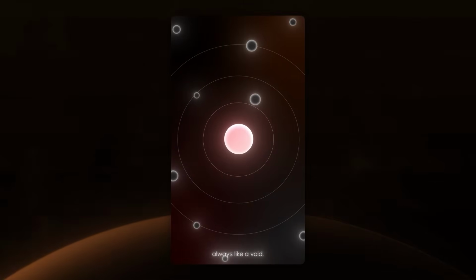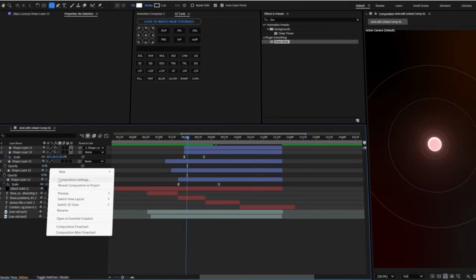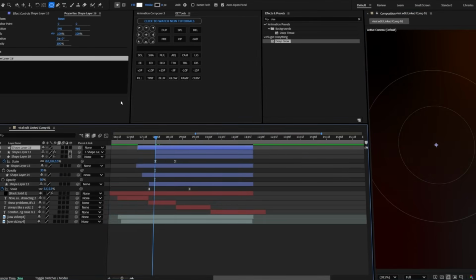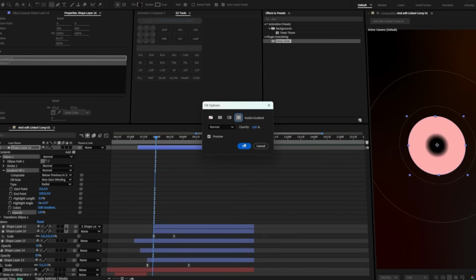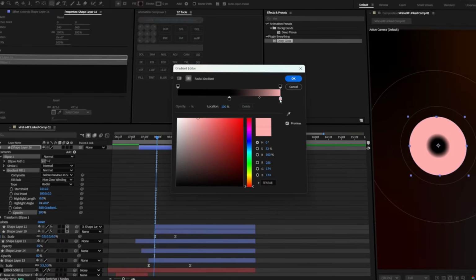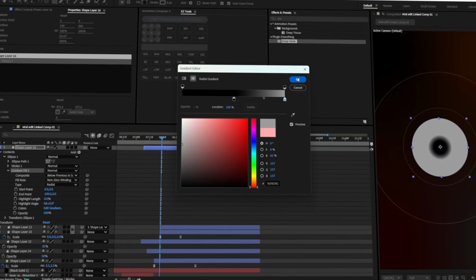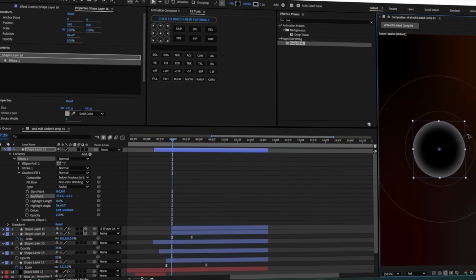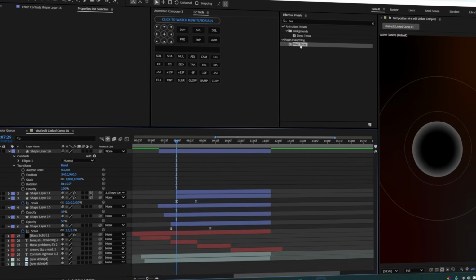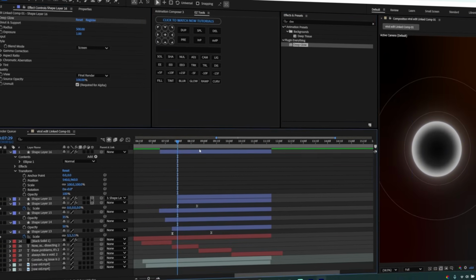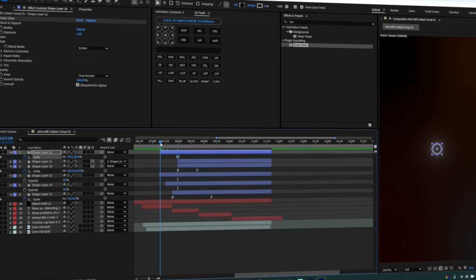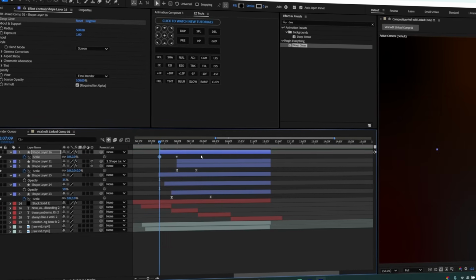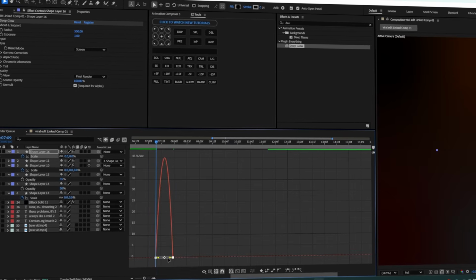Now there's one final thing to do, and it is to add in those filler circles inside of the background. So let's quickly make one. We're going to add in a new shape layer, and we're just going to draw out another ellipse. Then we're going to set the fill type to a radial gradient, but this time we're going to set the end color to a really light gray. And let's go ahead and make this as smooth as possible on the edge. We're also going to add the deep glow effect to it. And then let's go ahead and scale it down to 20. Keyframe its current scale, move back and have it start at 0. Let's make sure it starts quick and then slows down in the speed graph as well.